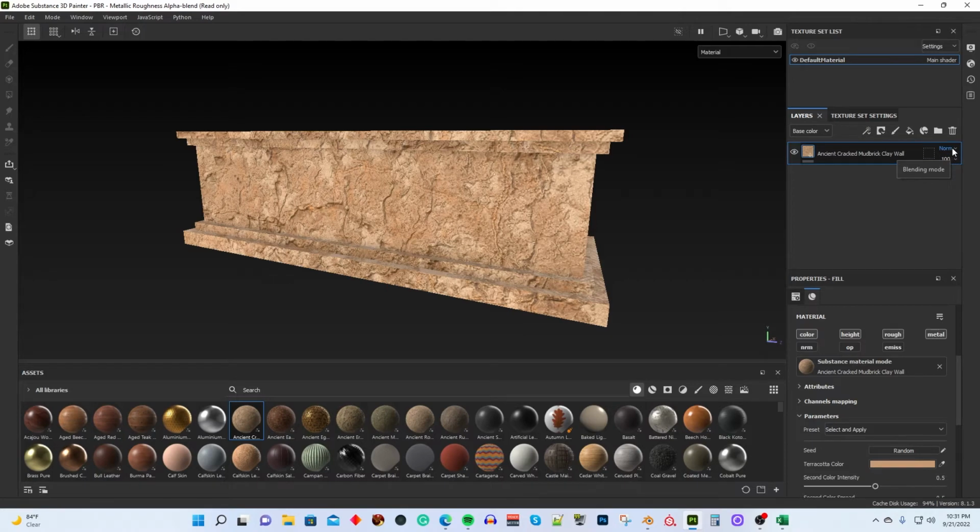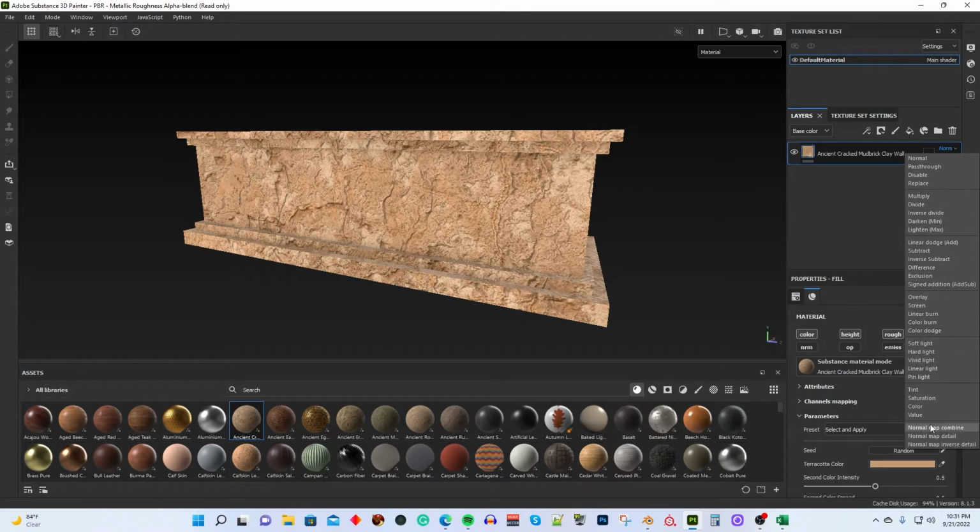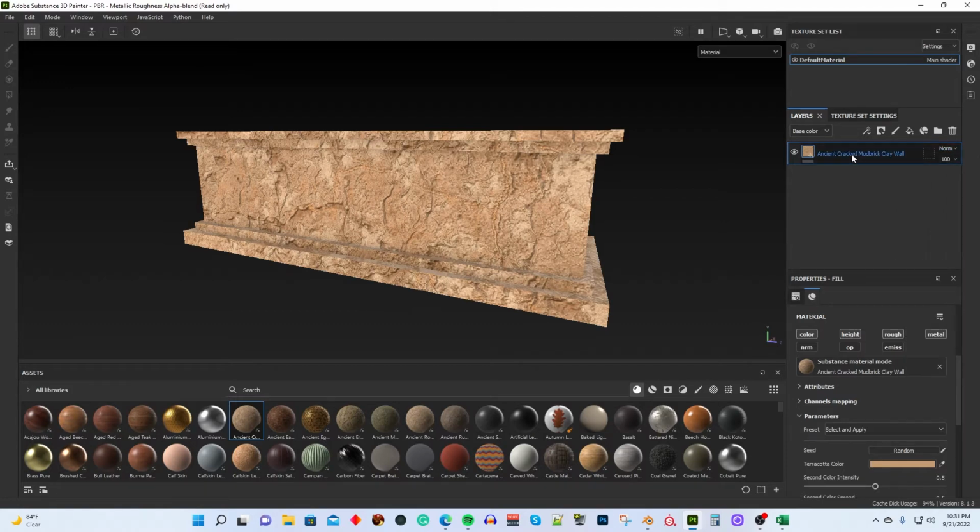And then this is a blending mode. It's very much like a layer mask that you would have in, say, Photoshop. So if you click that, it gives you all these different ways to combine the different layers, so that what you see is, normally it's top down here, so what you see on the screen over on the left is the effect of all of the layers that you have in here from a top down perspective. So you start at the bottom with a base color or what you want, and then you start adding things on top of it, and it's a stack, and the output is the combination of all of these different layers.